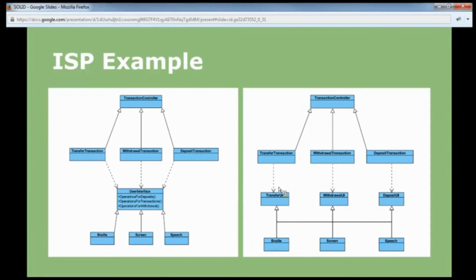Because when you code, it's much easier to just add an operation to an existing interface than to start adding a new interface. So slowly but surely, it kind of creeps into your interfaces because of your convenience when programming. And this is something to look out for.